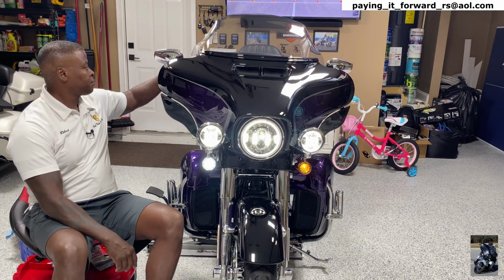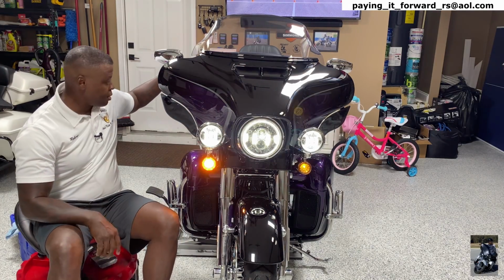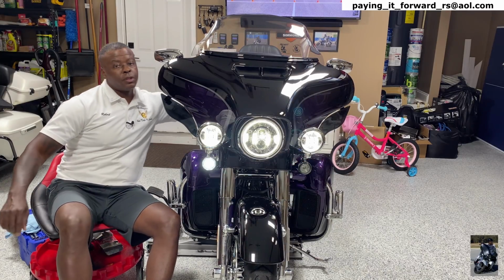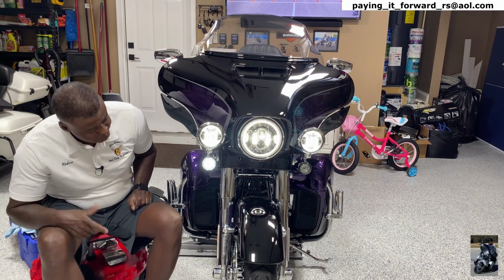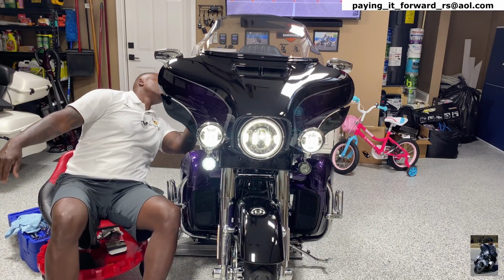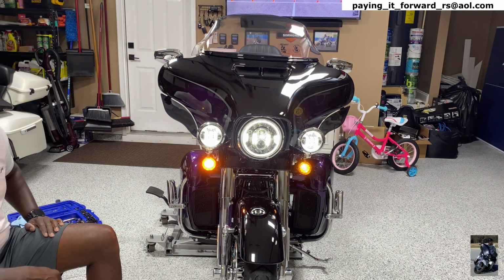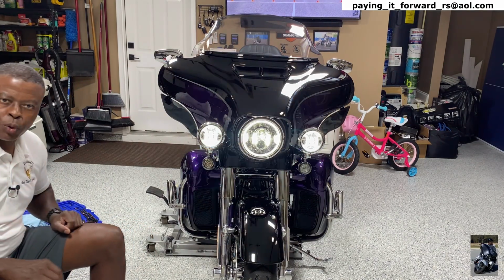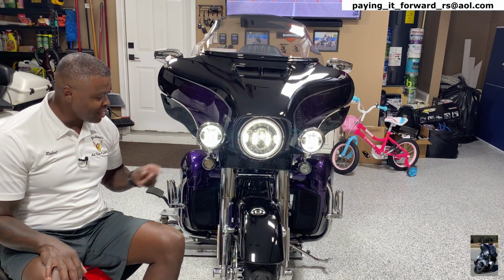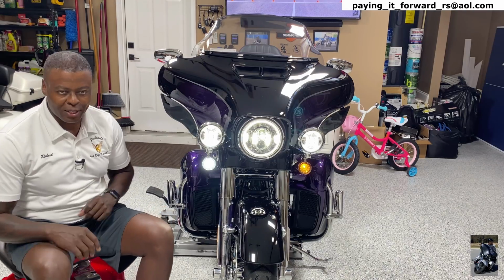And if we put on the signal light on the right side now, the Custom Dynamics light versus their signal light, the Harley-Davidson signal light, and we'll put them on at the same time so we can have an even comparison. All right, guys, it's not even comparable. So again, not enough meat, plenty of meat, and that's what we want. And the beauty is when we cut these hazard lights off, this is going to go back to white.